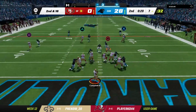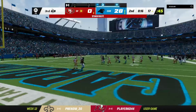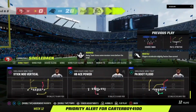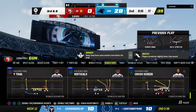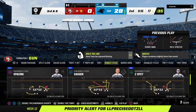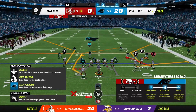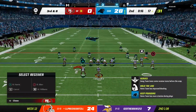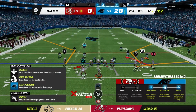On play action, they'll throw. Got an open man. That's David Njoku, the tight end. Now San Francisco will call their 2nd timeout as they stop it with 16 seconds to go in half number 1. They'll be in search of 8 yards here as they hope to convert the first down.